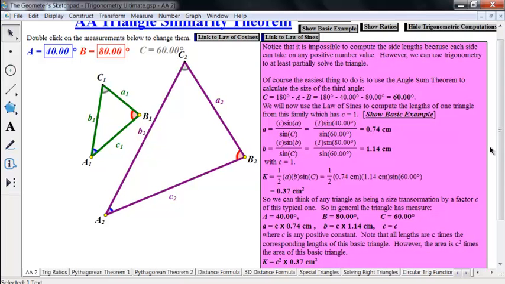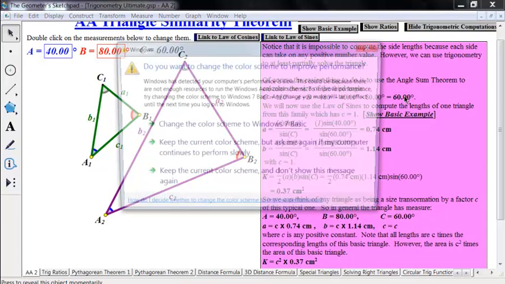So of course we start with the easy thing to do, which is use the angle sum theorem to calculate the third angle. So if we're given two angles, say A and B. Now of course if those angles add together to more than 180 degrees or more than pi radians, or are equal to that, there's no such triangle. But if they're smaller, then you could always make a third angle by subtracting from 180 degrees or from pi radians. So C equals 180 degrees minus A minus B. That finds the third angle.